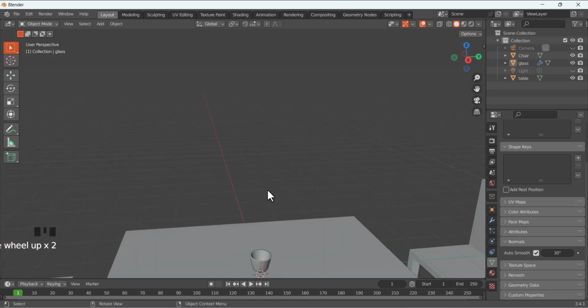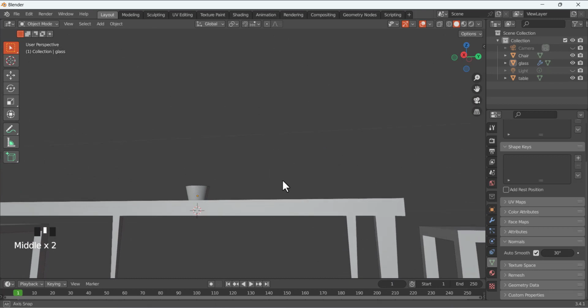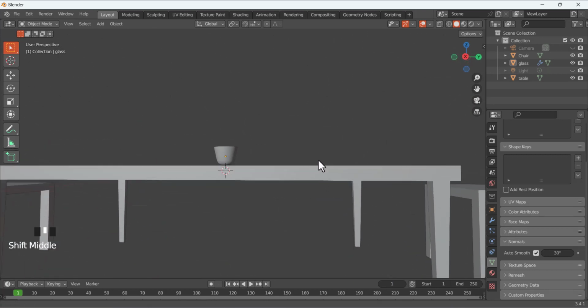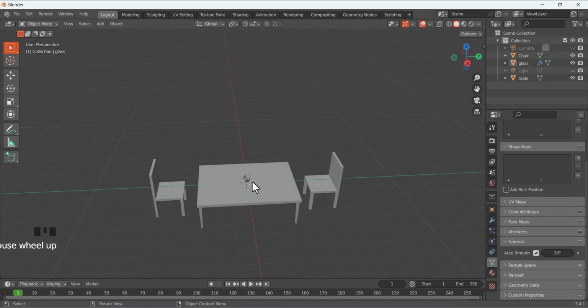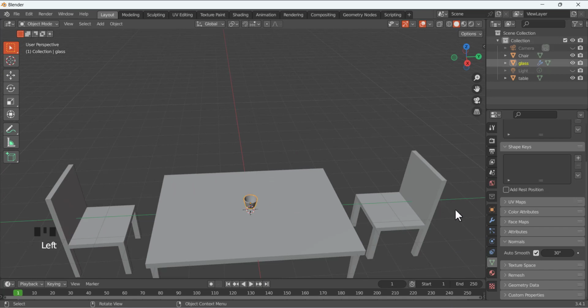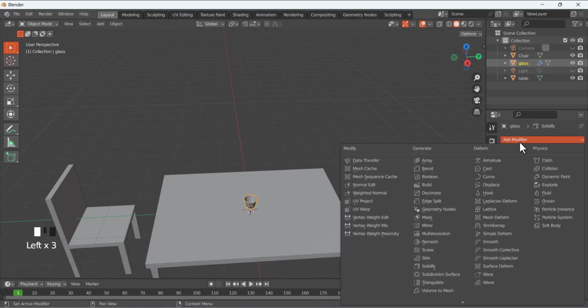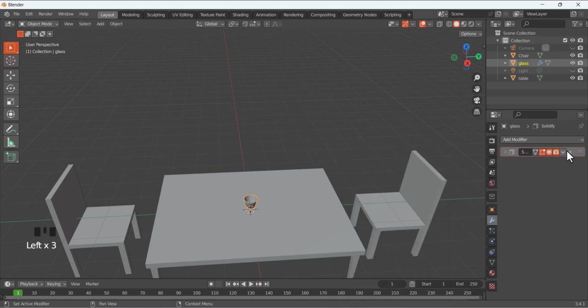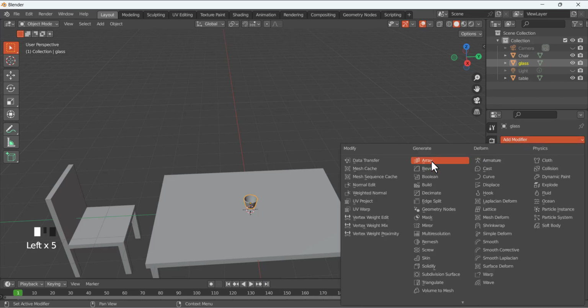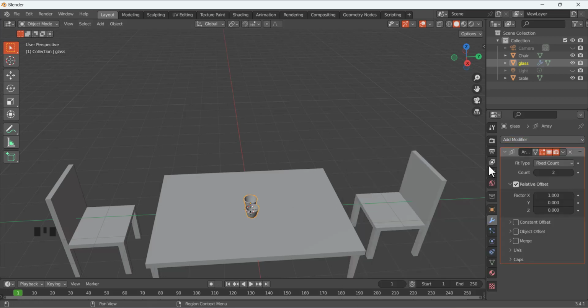Now I'm going to pan it like that, and select this object, go to modifiers, and I'm going to also apply this add modifier, and now we are going to use the array modifier. So basically array, it will add another copy of the same object but at some distance.